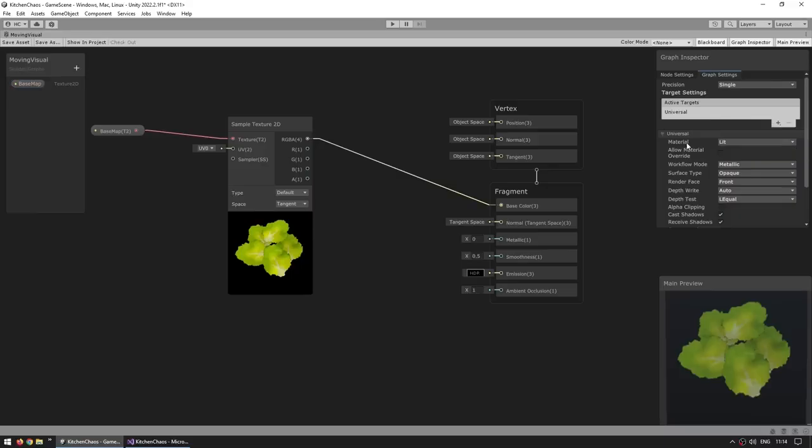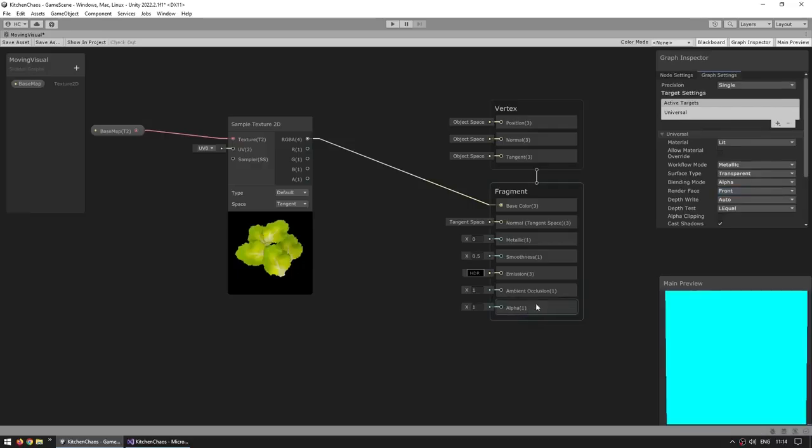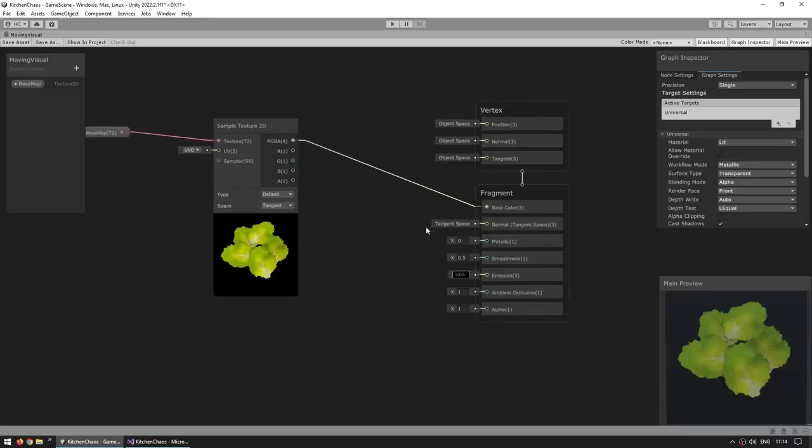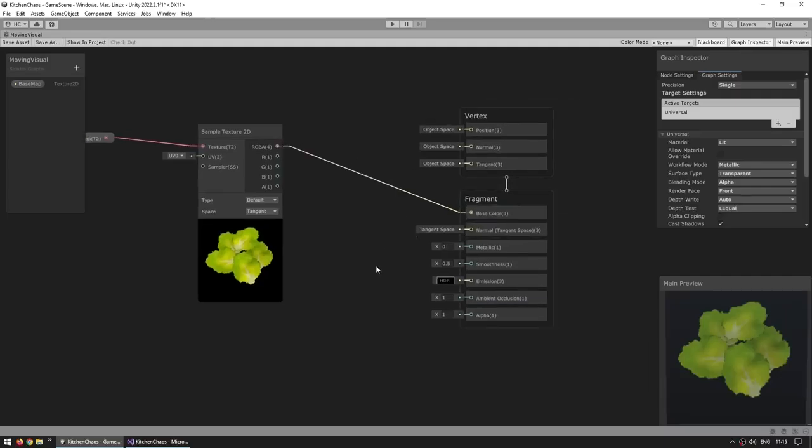Now for our goal, in order to make this a transparent shader, let's just go over here onto surface type. Instead of opaque, let's change to transparent. And as soon as we do, look what happens there. There we go, it adds a brand new alpha channel. If we just save the asset right now, and nope, look at that, it still doesn't work. It's still not transparent. Basically, we made this shader transparent, but now we need to feed in the transparent channel over here onto the alpha.